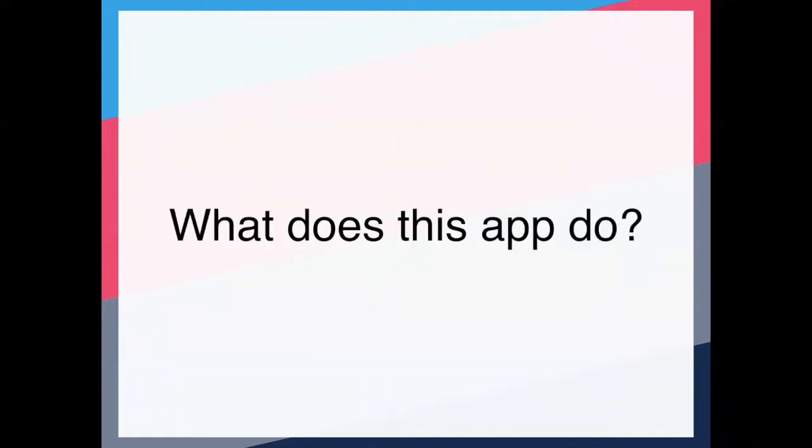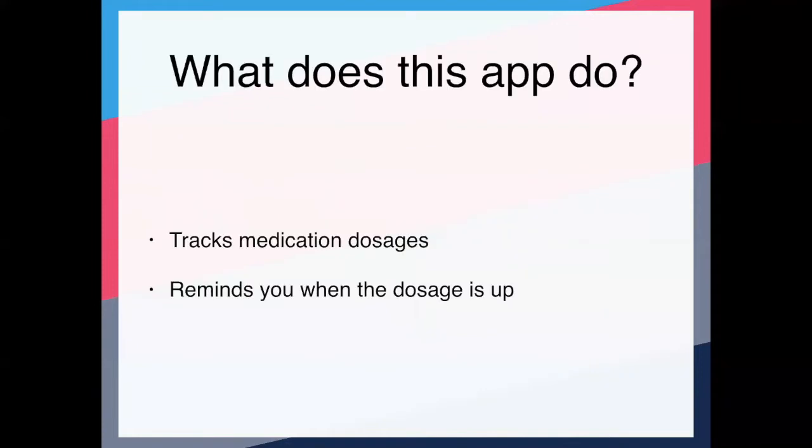So I'm going to start off with what exactly this app does. I want to make sure it's said and nice and easy to understand, so when I talk about code examples and what I'm doing, it's clear. This is basically just a medication tracker. Maybe it evolves into something more advanced in the future, but right now it just tracks medication dosages and reminds you when the dosage is up.